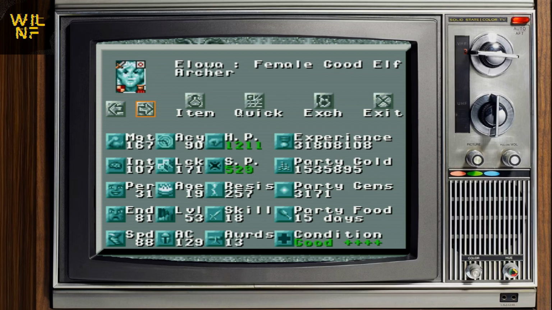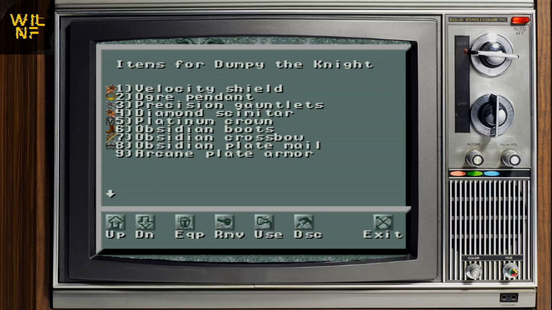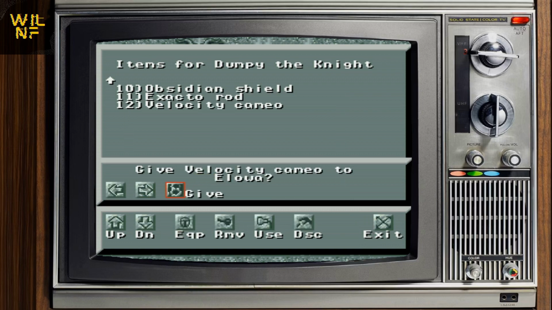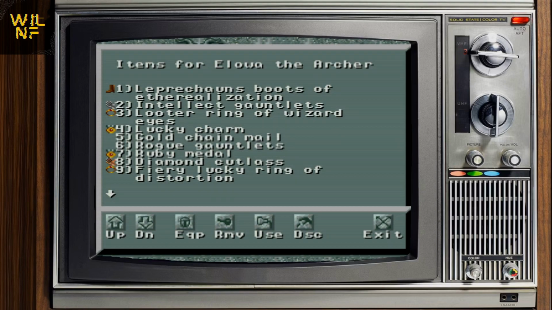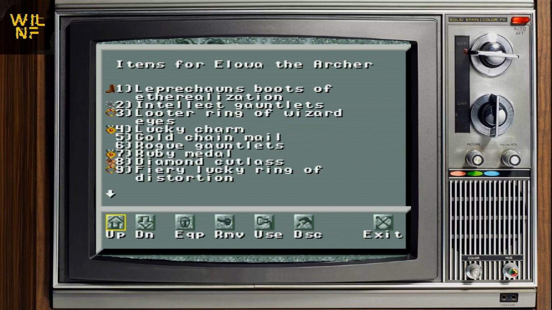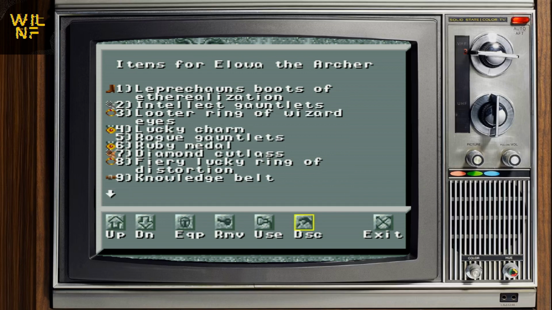Which fighter has the least speed? You. Suppose we'll give it to the archer. Yeah, it'll boost her AC as well. Speed boosts AC. I mean, if they have any space in their inventory. Darn it. What do you have in there? A little bit of everything. Scale armor. Gold chainmail. We'll give that to you for now.